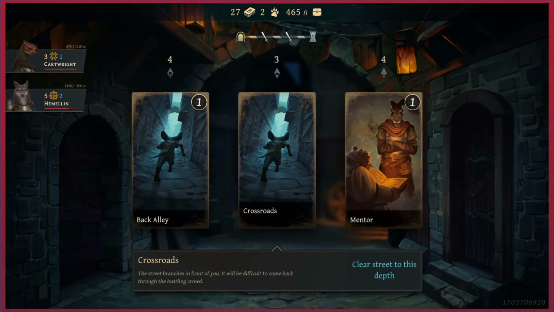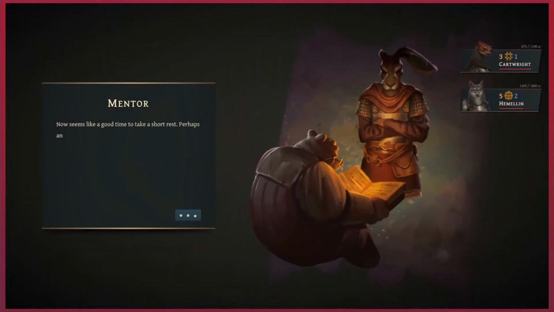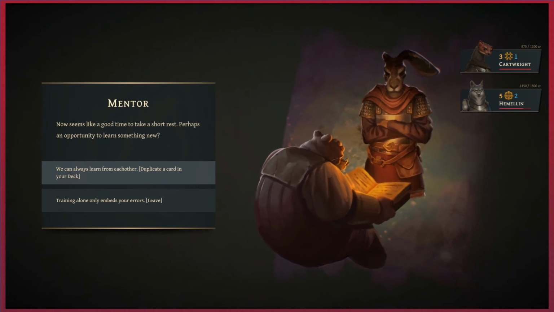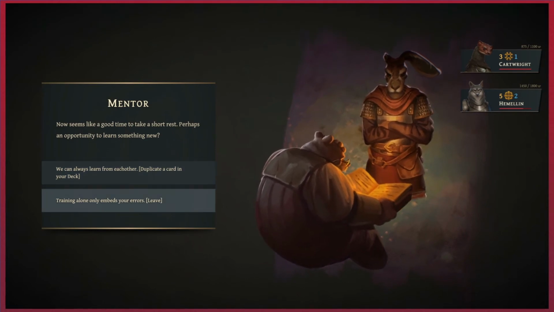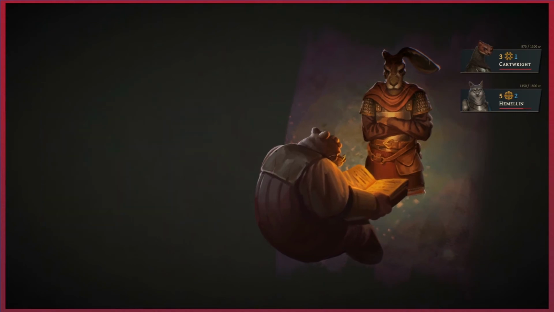Crossroads is just... Let's go for Mentor, because we haven't done that yet. Okay. Now seems like a good time to make a short rest, perhaps an opportunity to learn something new. Okay, we can always learn from each other, we can duplicate a card in the deck, or training alone only embeds your errors, so we can leave. Okay, let's duplicate a card.